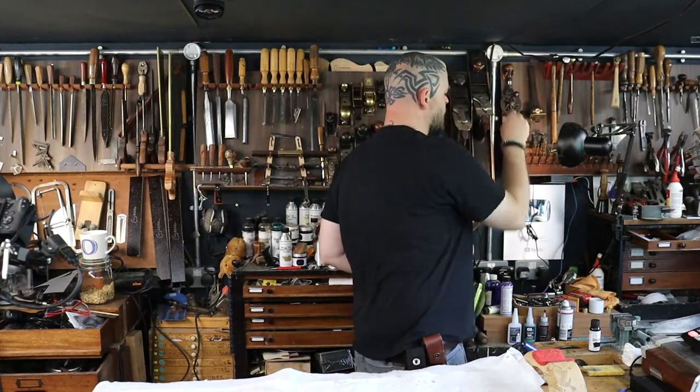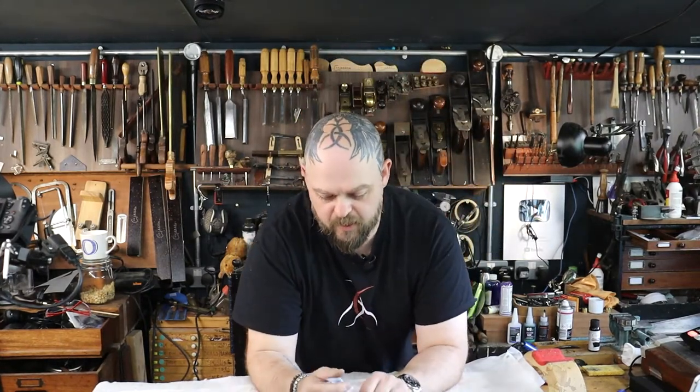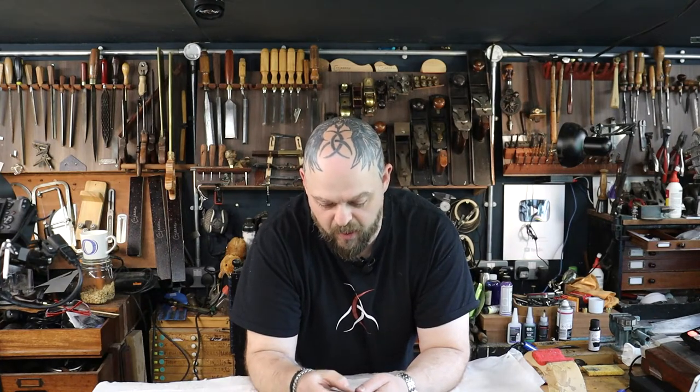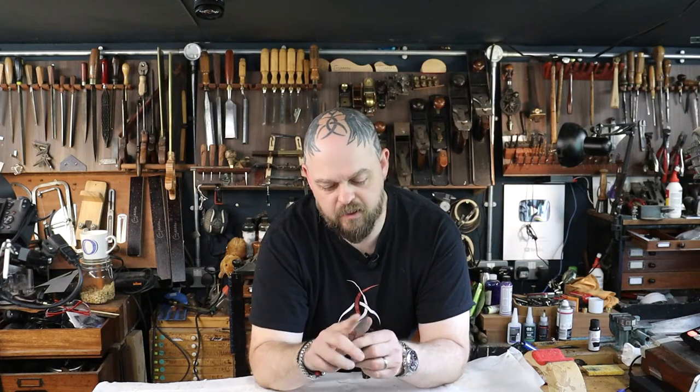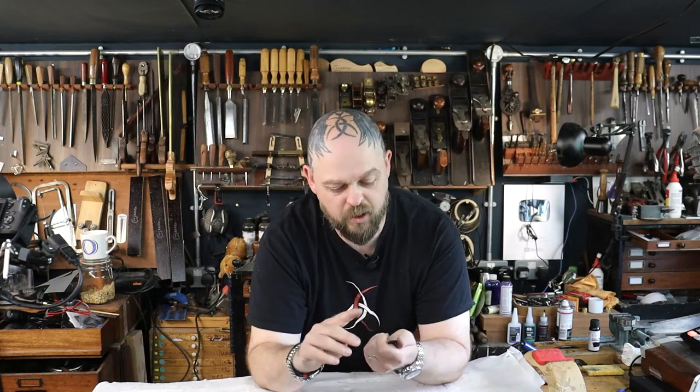VTR Edit says, planning a batch of marking knives, any feedback? I very much like the marking knife. I would flatten the back a little bit more. I think that's the only thing that I've noticed. I'm going to go back and I need to flatten that. It's all well and good having a nice shiny bevel on one side, but that needs to be on both. Other than that, it's comfortable, it's attractive. It absolutely works. I am not a fan of marking knives per se. I don't use them very much myself, but having this is making me want to. So there we go.